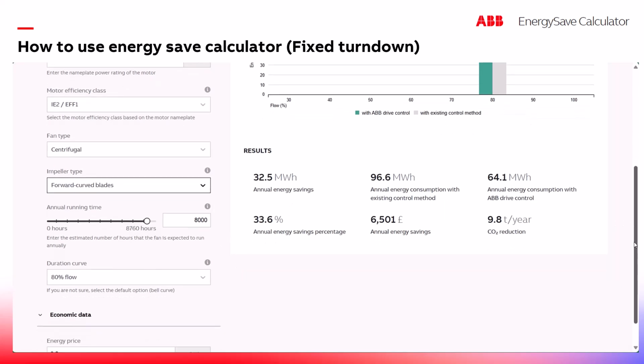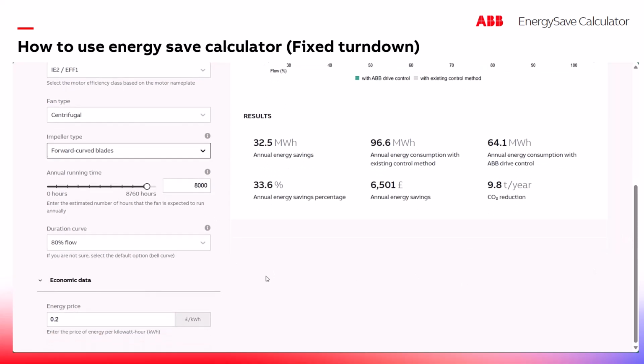Next, we're going to look at the annual running time. The hours for a full year, 24/7, are 8,760. Usually for a full year, I go with 8,000 hours. This is to allow some hours for downtime and maintenance, to give us a little bit more up our sleeve, in terms of we're not promising too much in terms of saving.